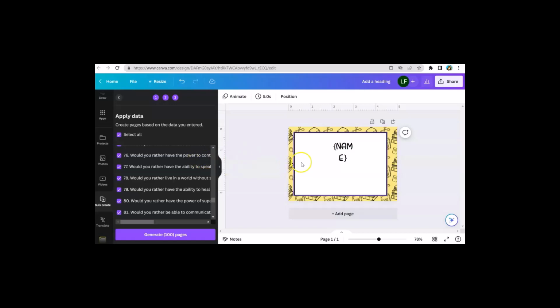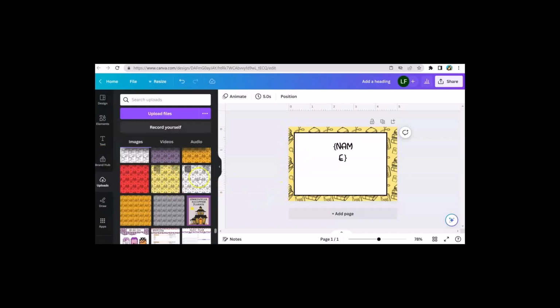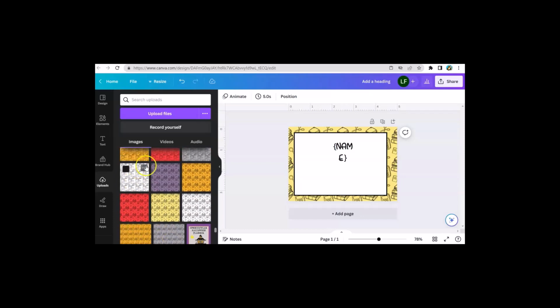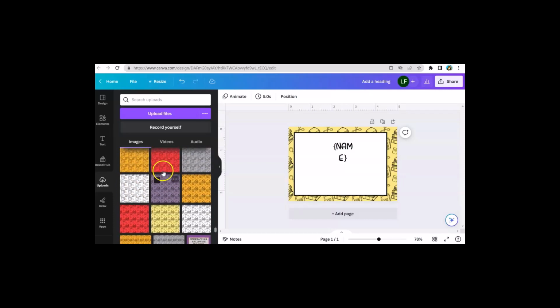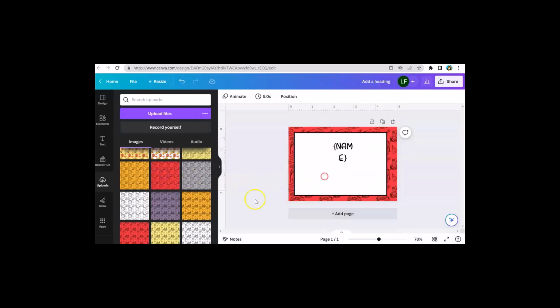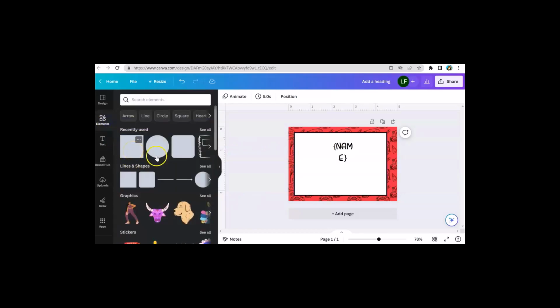And so I've set up my individual 5 by 3.5 inch card, and I put a little paper on the background. I had uploaded some school paper, and if you've been watching this for the last couple of weeks, it's the same school paper I've been using. You could just replace the background. And then I go to my elements and I put a shape on there, a square, and then I stretch it out. And then I move it around a little bit where I'm centered, just like that. I get those crosshairs.